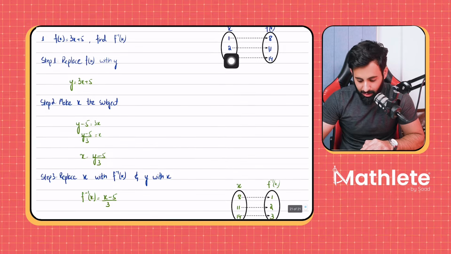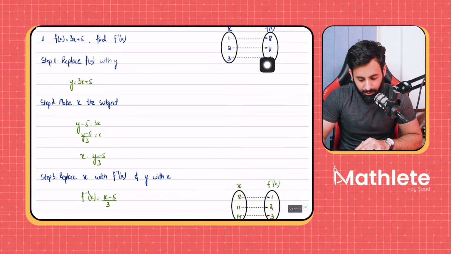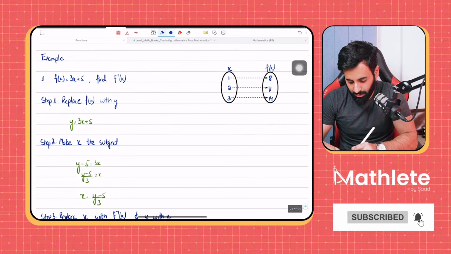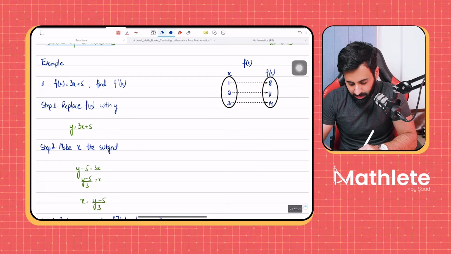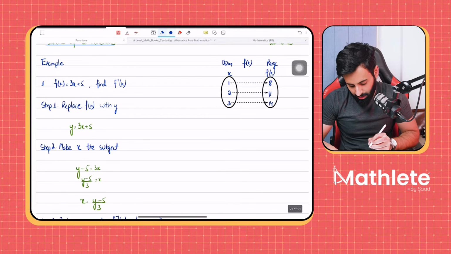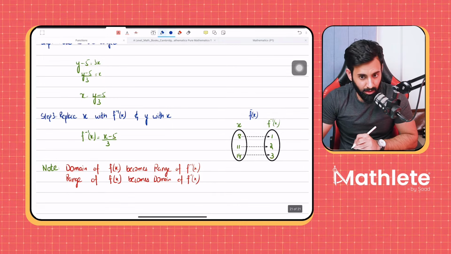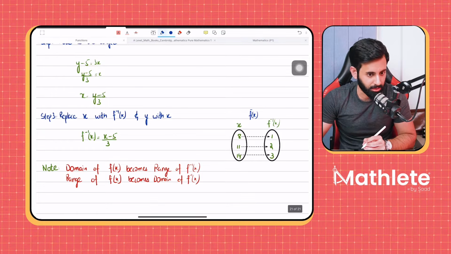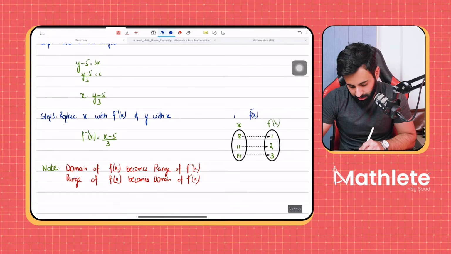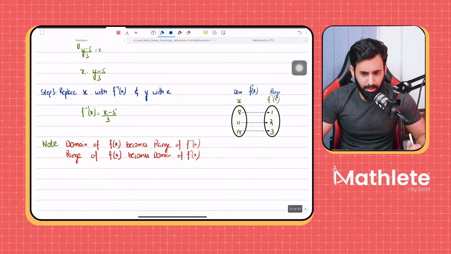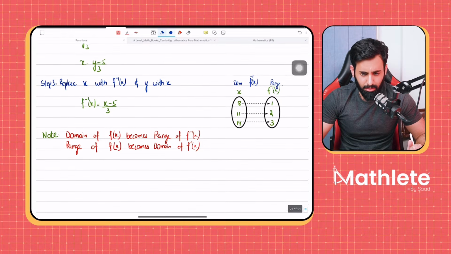And we can see that here. When you plug in 1, 2, 3, you get 8, 11, 14 in the normal function, in the regular function. I'll write down f of x here. Okay, so this is f of x, this is your domain, okay, and this is your range. And this is f inverse of x. Yeah, so long story short, they switch their positions basically. F inverse of x, this is your domain, and this is your range. Okay. So in simple words, output becomes range, input becomes domain.